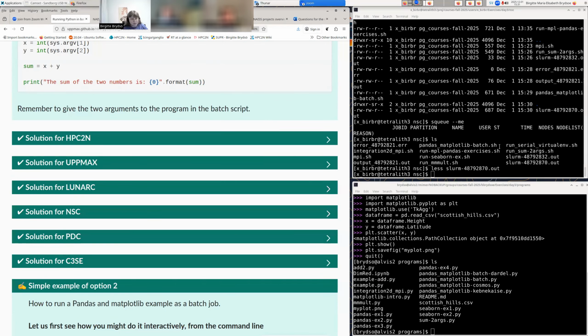But I would like you to try and run it and see that it actually creates this plot here. And meanwhile, I'll figure out where I forgot to set the backend at NSC. So let's do 10 minutes with that before we continue. So let's take 10 minutes for exercises. And I will stop the recording while we do the exercises.